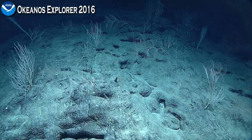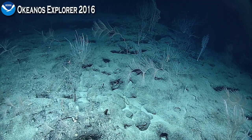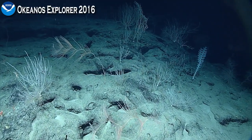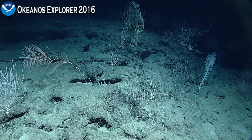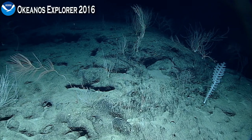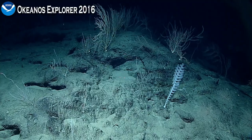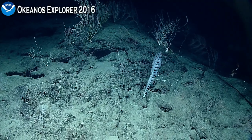Okay. A lot of giant coral here. So this is a particularly dense area of corals, and we can also see some of these really interesting sponges. I think they're farreids, but I can double check that. This is beautiful. So that skeleton-looking sponge, that's definitely a farreid, and it could be in one of two genera that I'm a bit confused about these days. Could be in the genus Aspidoscopula, or it could be in the genus Ferrea.